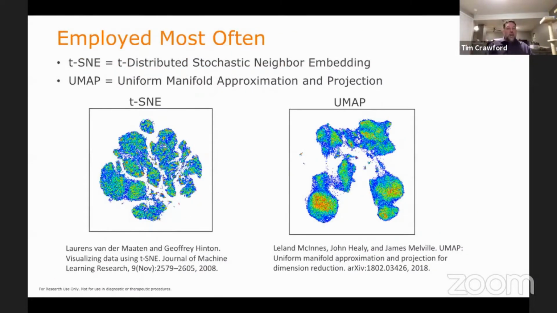Diana was showing a bunch of UMaps, and UMap is kind of the new kid on the block. The past couple of years it has really come up in use in both cytometry and single cell RNA sequencing data. It's useful because it actually processes faster than T/E to some degree. It scales better with more dimensions. So when you go up to 25 or 30 dimensions, or even in a single cell sequencing experiment, hundreds or thousands of dimensions, UMap will process much faster than T/E. But they do have different purposes here.